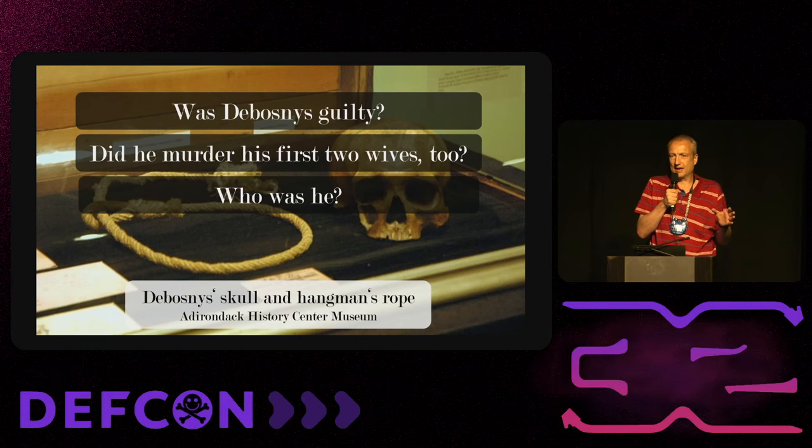Our estimation is that the Baltijsk bottle message is from the 1950s, give or take. It could be a Cold War dead drop — a message written by or for a spy using a secret service encryption system, placed in the bottle for a spy to retrieve. Or it could simply be something a child created. It would be fascinating to know, but it remains an unsolved crypto mystery. Next: Ignatius Pollaky, a private detective in 19th-century London — one of the first known private detectives in history.